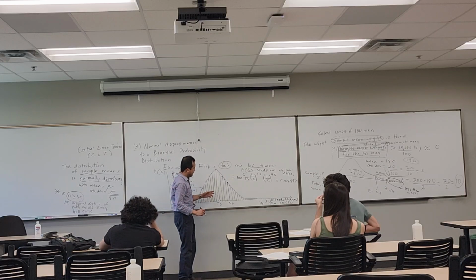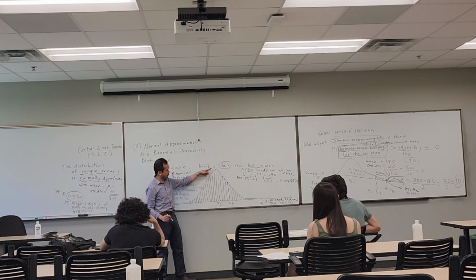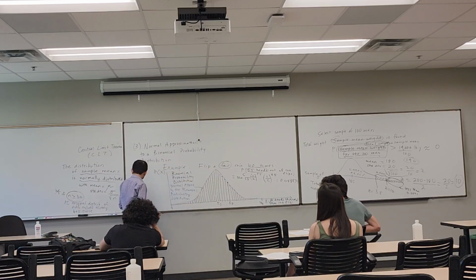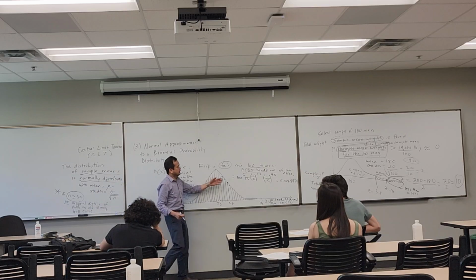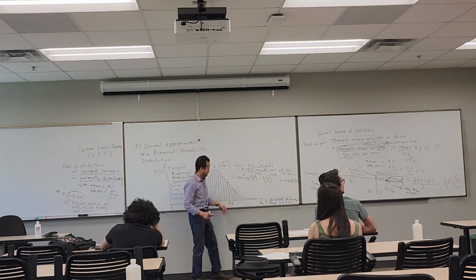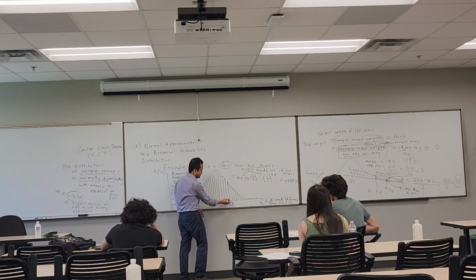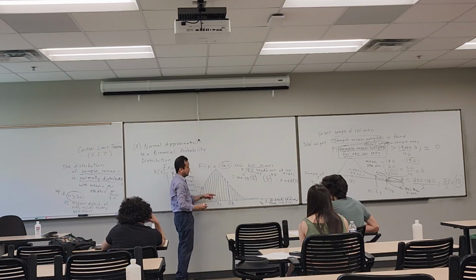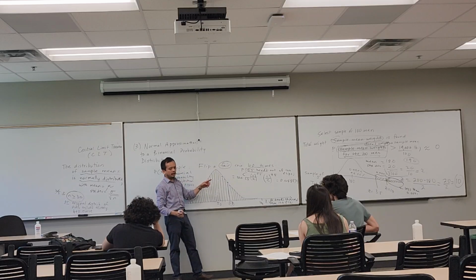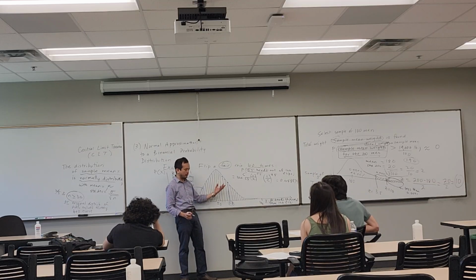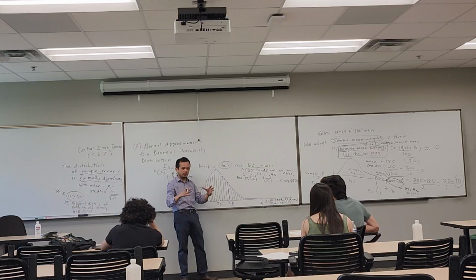And so we know that because we can approximate this original distribution in black with this blue distribution instead, now let's talk about how we can use the blue distribution to maybe try to get the same answer that we got before. So if we want the probability of 55 heads, for example, using the blue distribution now, remember the blue distribution is continuous. And the way that we find probabilities of continuous distributions is we can't add up heights of individual bars anymore because there are no individual bars. We have to now find areas of regions.